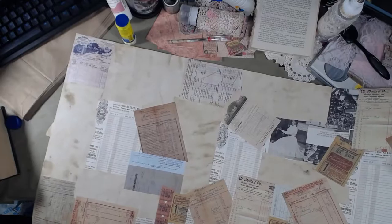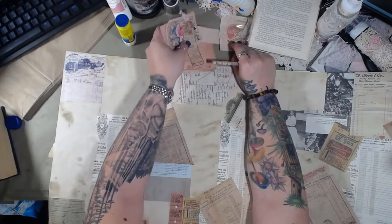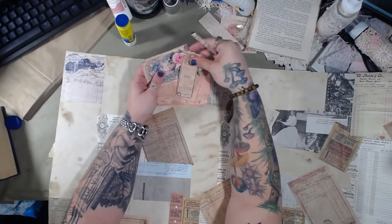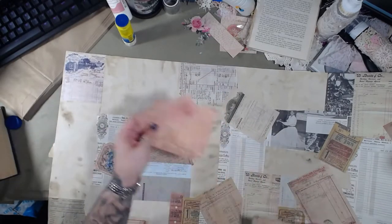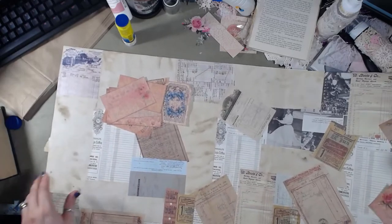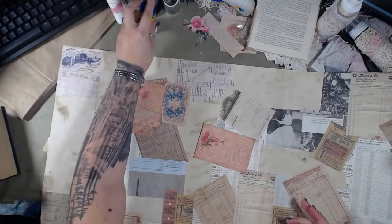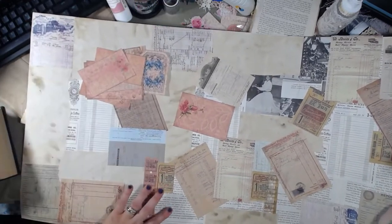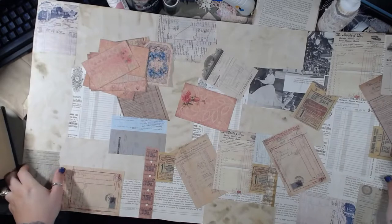So let's go over here, grab our stickers from the kit. There's one of the flowers that we used. And now we're just going to put these all over the place. We're going to start with areas that aren't covered at all. We don't need this right now because these are all on sticker paper. And we're gonna scooch. I just don't have the space. Oy. Like I said, this was not a very well thought out idea.